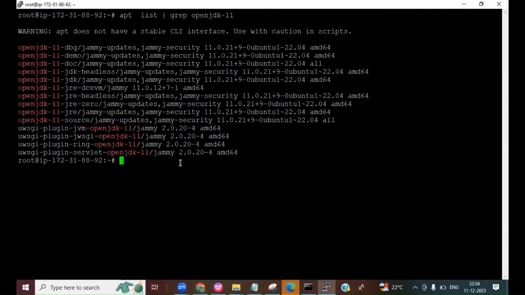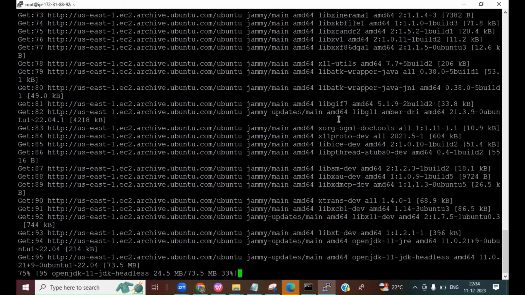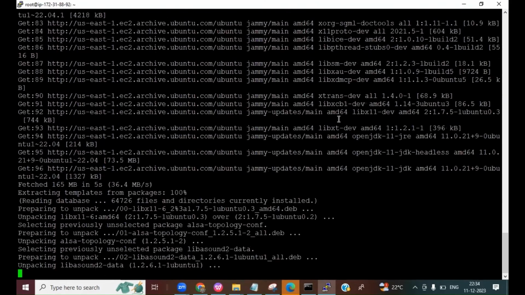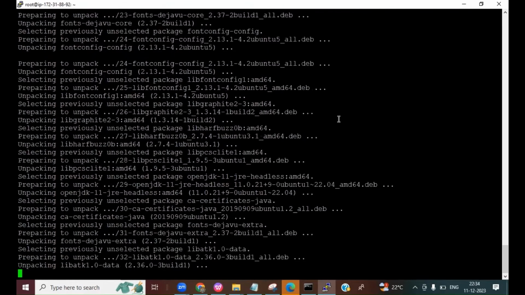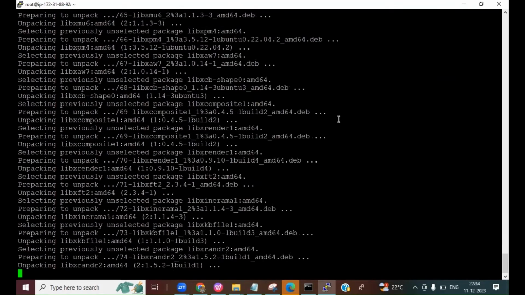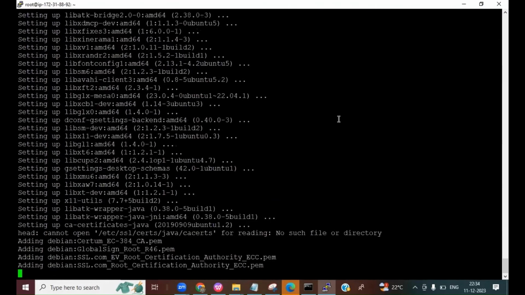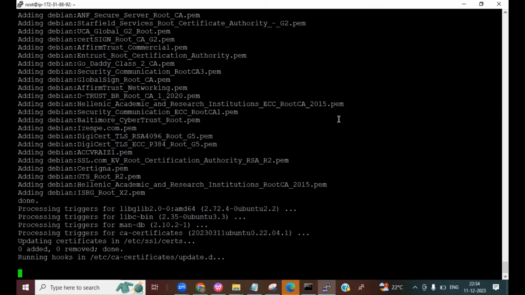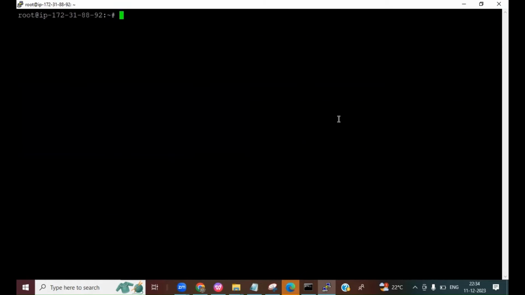It is openjdk-11-jdk. Okay. So now it has installed the OpenJDK 11.